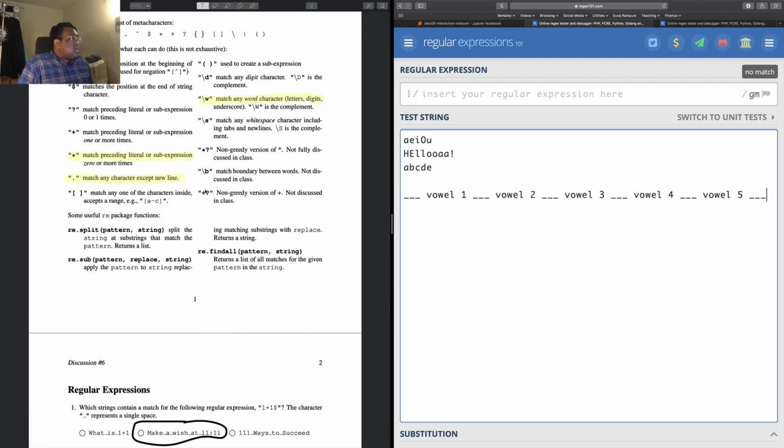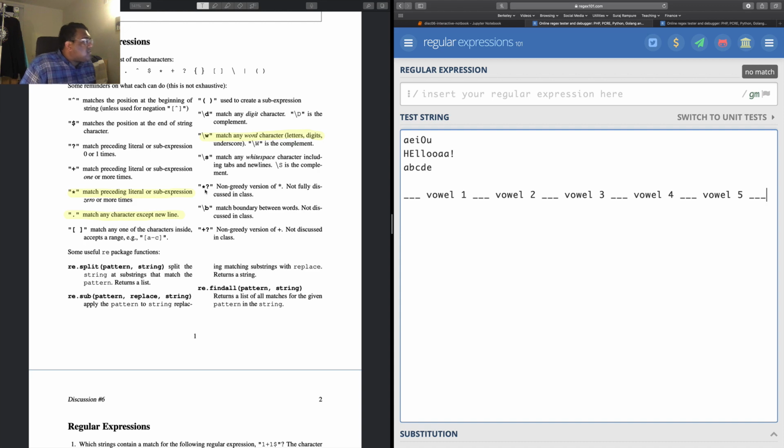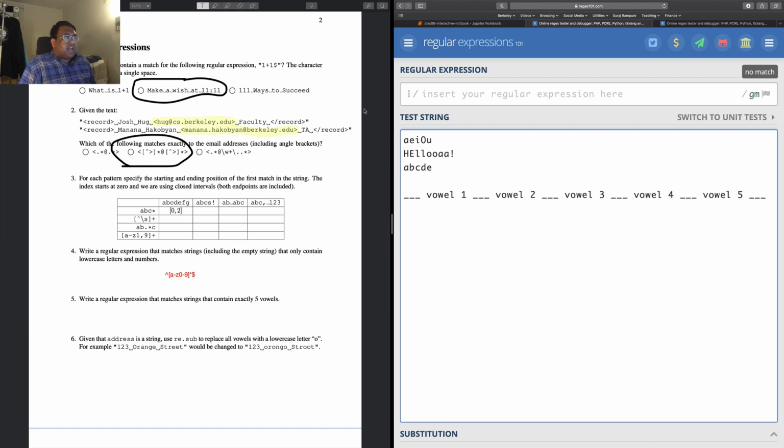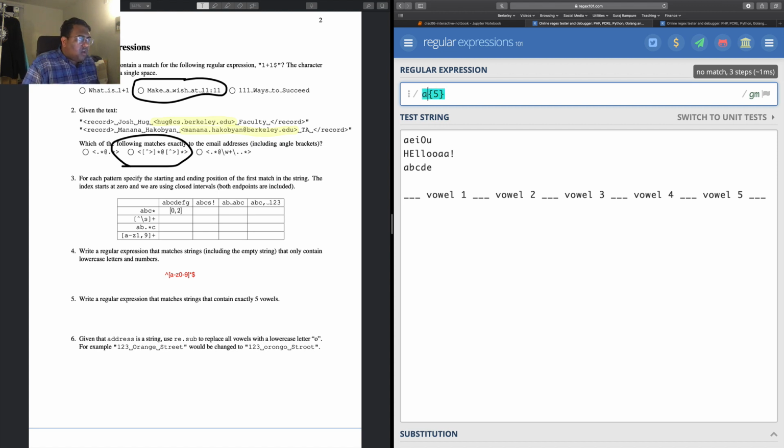To capture this pattern, seems like it's not explicitly mentioned on the first page, but what we will need to use is this curly bracket notation. If you have something that looks like A curly brackets 5, this will match the thing that comes right before it exactly 5 times. If you have something like A curly brackets 2 and 4, it'll match the thing that comes before it at least 2 and at most 4 times. That's why this region is highlighted here in blue. So we're going to need that, and you can imagine that a 5 is going to be involved.